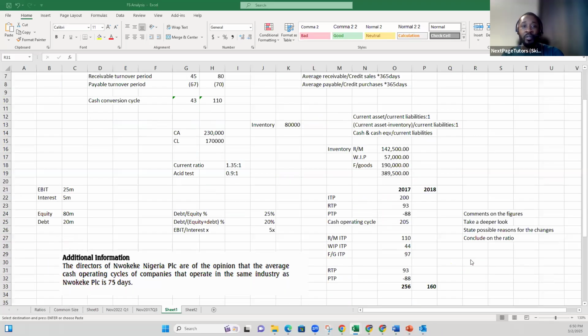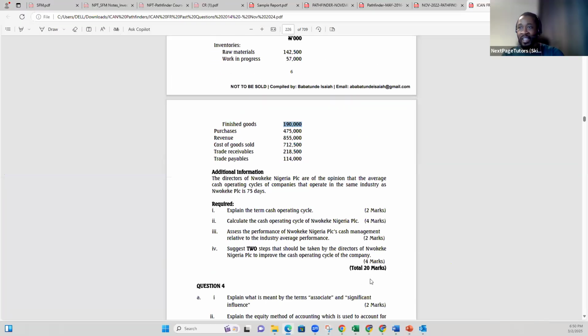Yeah, that is the question. I know the question is also testing. Let's look at the last part. We've addressed this number 3 now. That's what you just addressed, Adebimpe, the 2 marks, that you should assess the company's performance in relation to the industry average. So you've done that, right? So let's now look at the 5th part.